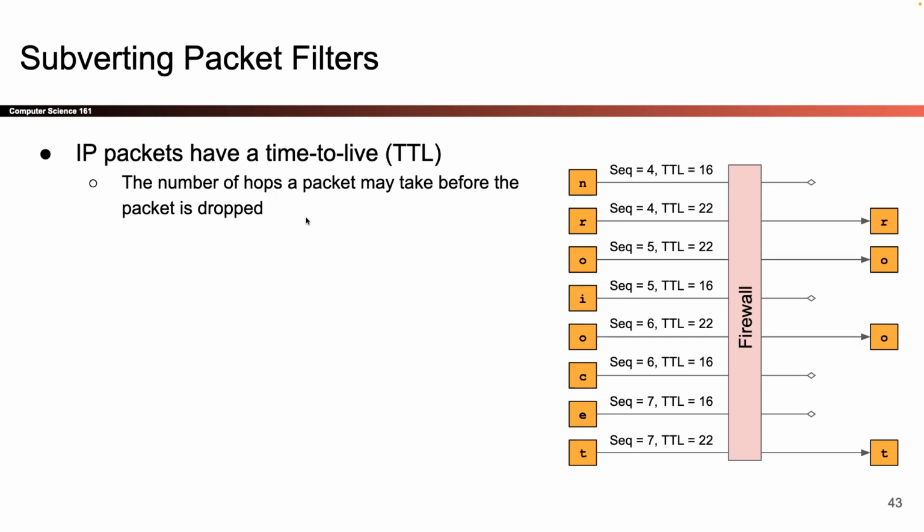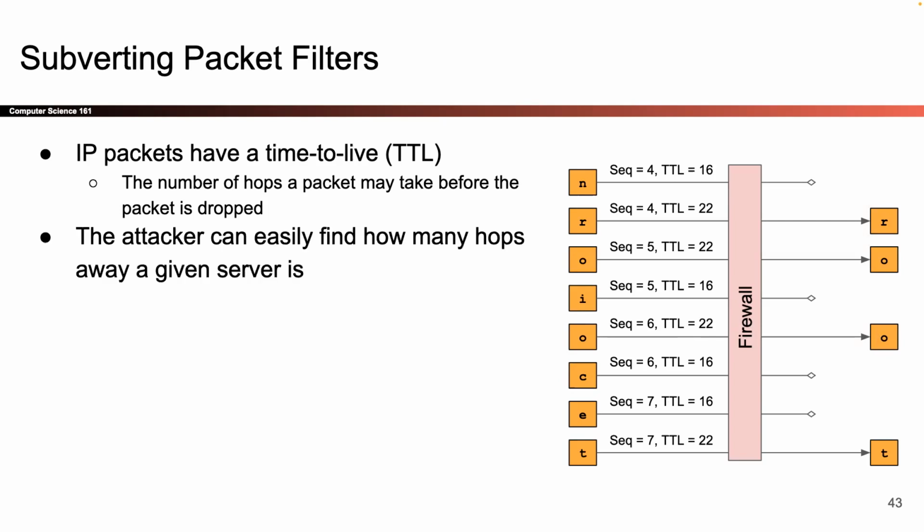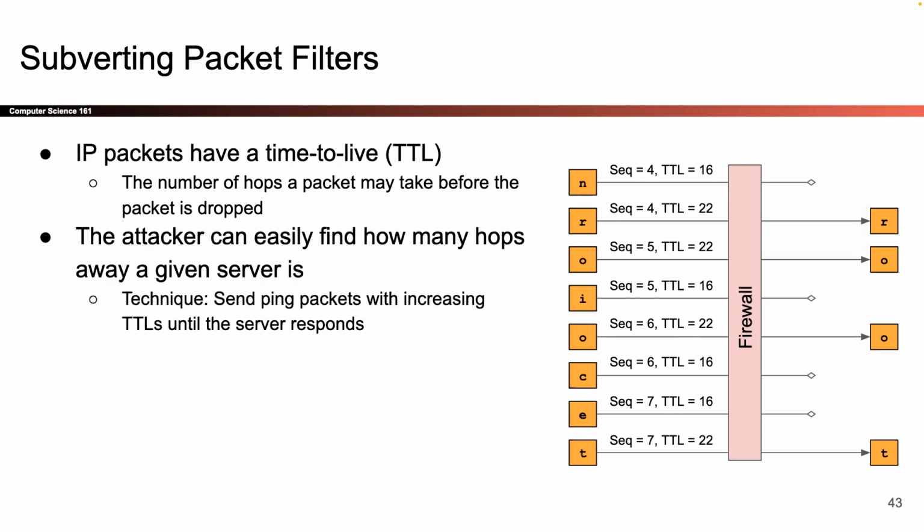Okay, so how do I exploit this? Well, maybe the firewall and the end host, the person you're actually trying to talk to, maybe they live at different distances away from you. So maybe I'm the attacker, I'm on this left side. Maybe the firewall is, I don't know, 10 hops away from me in the nearest route. But then the end host is another couple of extra hops away, 13, 14 hops, whatever. And so maybe what I could do is, well, first I have to figure out how far the firewall is and how far the end host is.